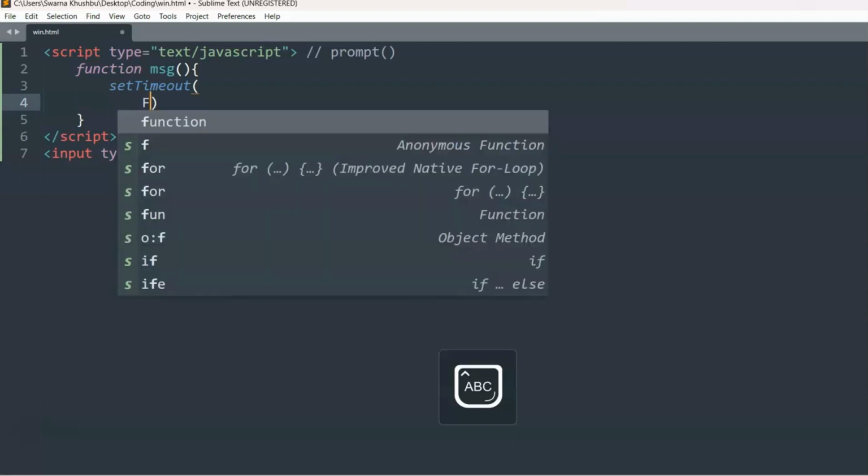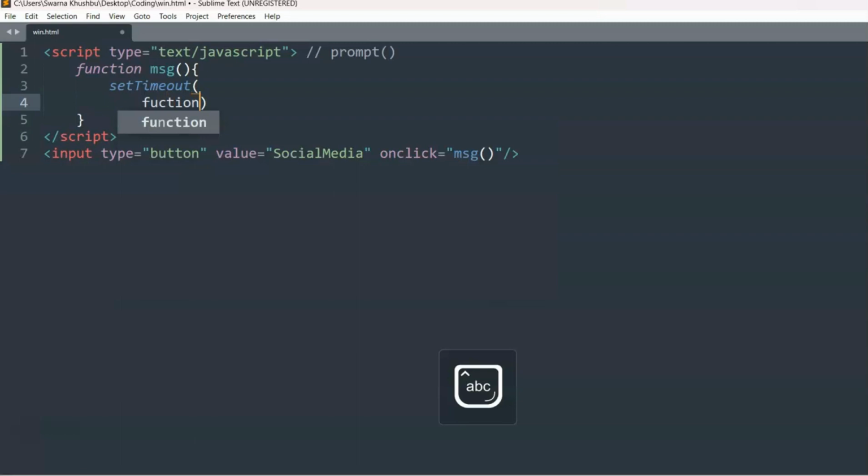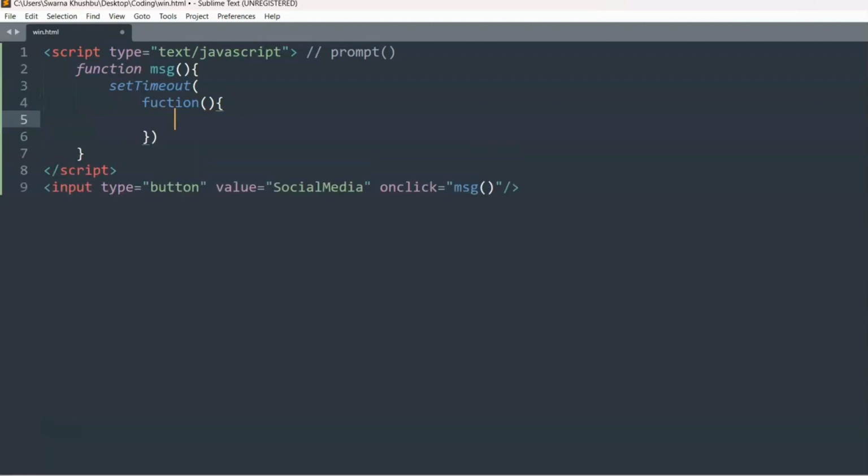So inside this particular object itself I write function, and the brackets, and inside this I write an alert, let's say welcome to coding, and let's say it's only for 2 seconds. Now where do you write 2 seconds? Here I'll give a comma and then I'll write 2000 for 2 seconds. Okay, that's it.